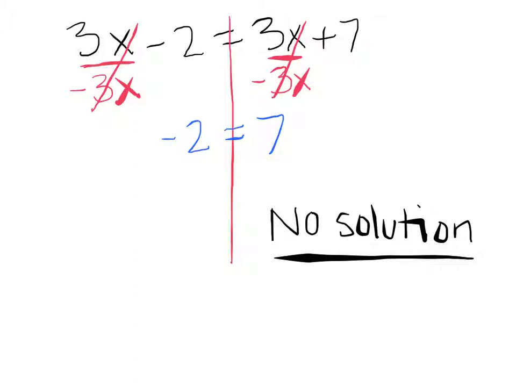Now, there's a little shortcut way that you can write no solution as well, and that's a 0 with a slash through it. I don't care if you write out no solution or if you write 0 with a slash through it, and neither would a test or anything like that. You just need to know that they mean the same thing. Now, this is just one special case. Most equations have a nice little answer where x equals a number.